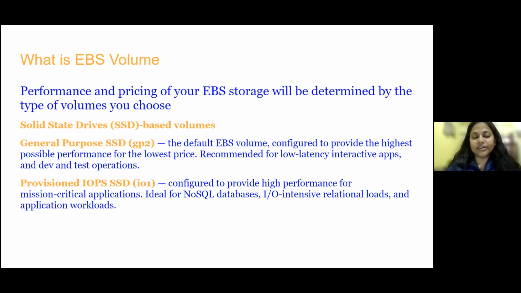Now, there are different types of EBS volumes, and they are categorized in two ways. One is your solid state drive, and the second one is your hard disk. Under solid state, you have general purpose SSD. See, these are just names, you don't have to remember the names. You should know, if you have to perform basic operations, what type of EBS volume you'll choose. You'll go for general purpose SSD. If you need high performance, in that case you are going to use provisioned IOPS. As the name suggests, input output operations would be really fast in these.